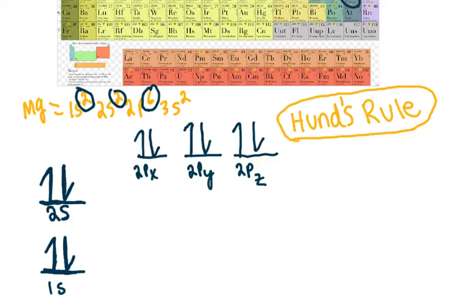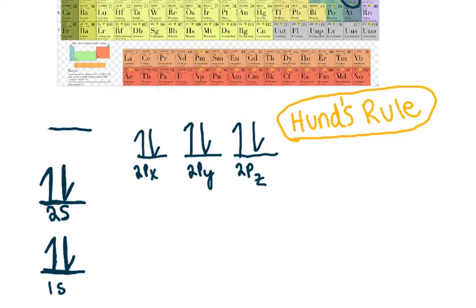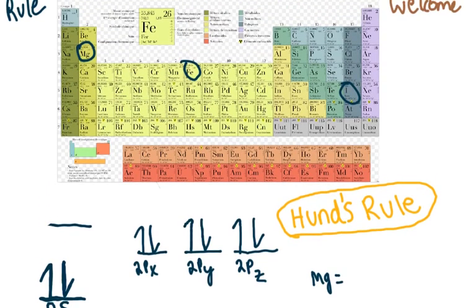And now we're done with the 2p6, and next comes the 3s orbital, okay? And the 3s orbital will squeeze in right here. Let me go ahead and erase this. I'll just write it up right here so we can still see the electron configuration notation for magnesium, which is going to be 1s2, 2s2, 2p6, and 3s2.